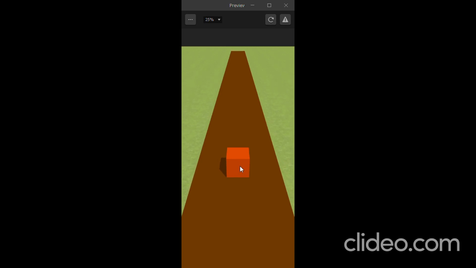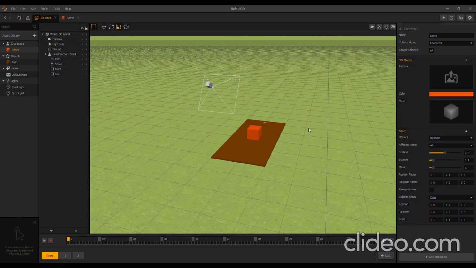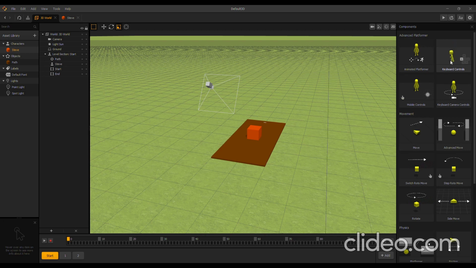Alright, so next we want to add movement, because what I want to do is have it to where Steve can move side to side. So we're going to exit out of here. Now what's cool about Buildbox 3 is that they took a lot of work out for developers and made things quicker and a little bit easier when they added these brain boxes, which are basically a lot of the coding and a lot of the nodes put together for you that have certain purposes that are used in a lot of games.